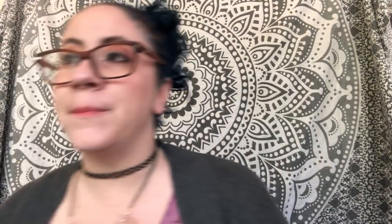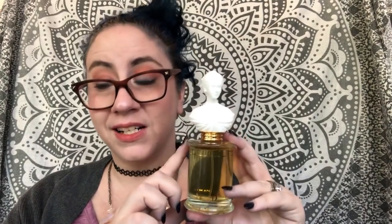The next items are a few from Lucky Scent, which had a really amazing spring sale. They also had some of their Parfums MDCI busts on sale, so I obviously got one — I was thinking about getting more, but the others I was interested in were sold out. So lucky for my bank account, only one was available. I just reviewed this — it's Feste en Perse, which I believe is 'Persian Holiday.' It's a beautiful spiced fragrance, I absolutely love it. The bust edition actually came out cheaper than the edition without the bust, so I was very excited. It's a really beautiful presentation and a really beautiful fragrance.